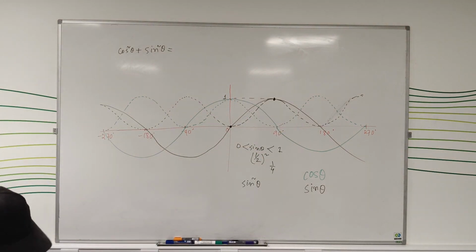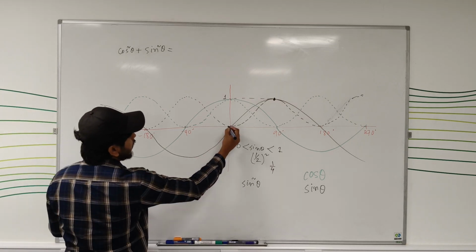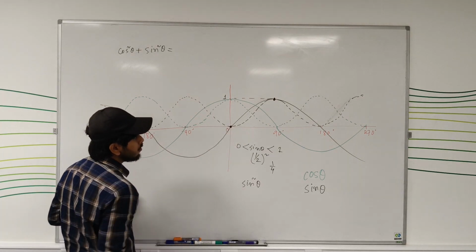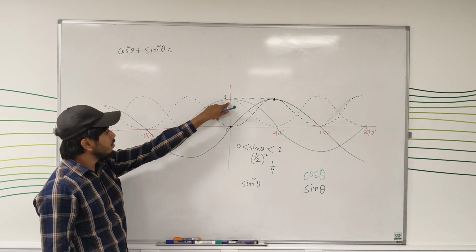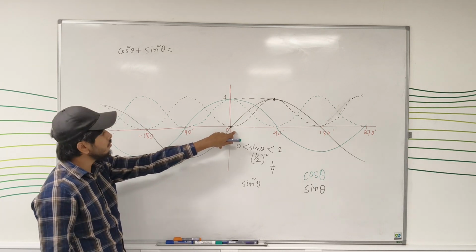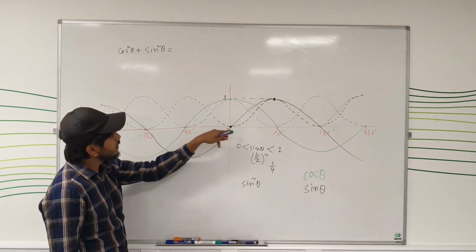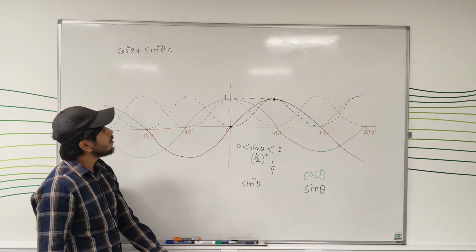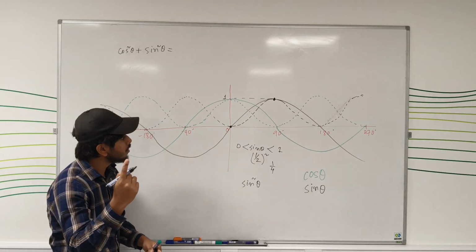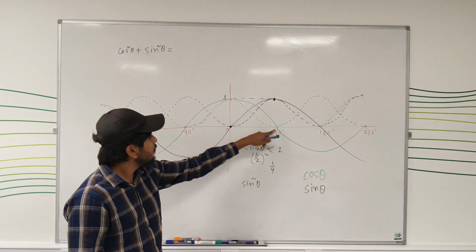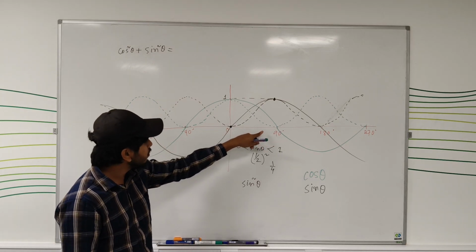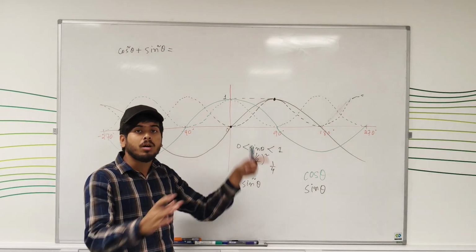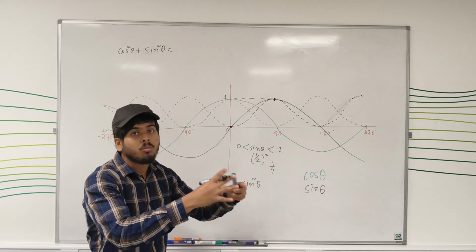So, if you see, when my sine square theta, the black dotted line, is 0, my cos square theta is 1. So when theta is 0, let me repeat, when theta is 0, sine square theta, black dashed line, is 0. Cos square theta, the green dashed line, is 1. So if you add those two, you get 1. When theta is 90 degree, my green dashed line, cos square theta, is 0, and the black dashed line, sine square theta, is 1, the opposite case. So again, they add up to 1.